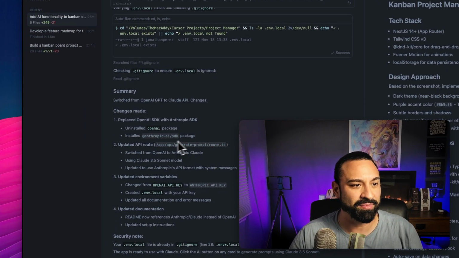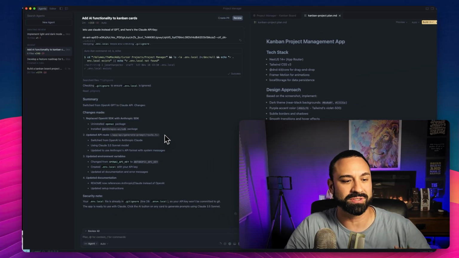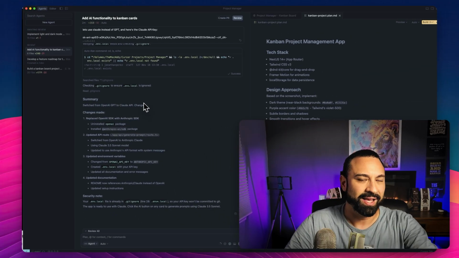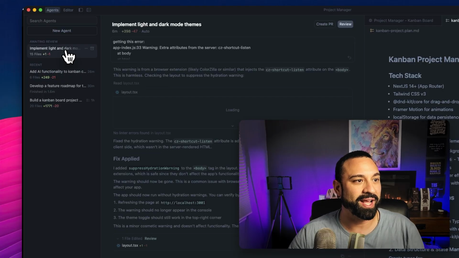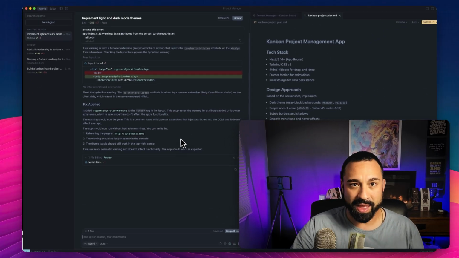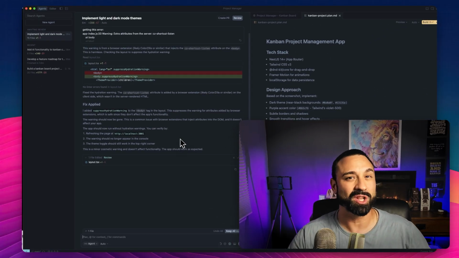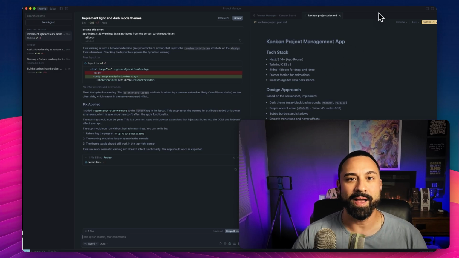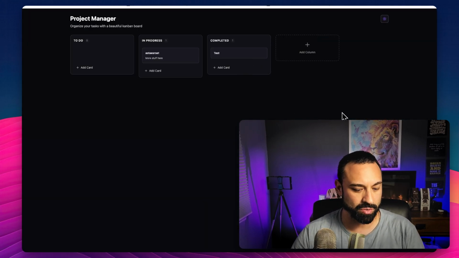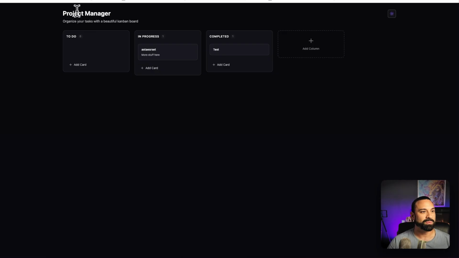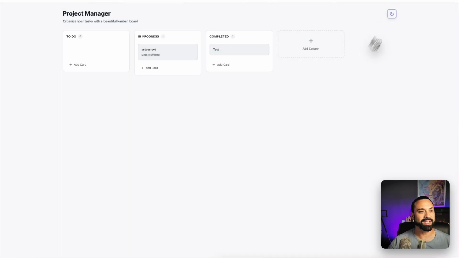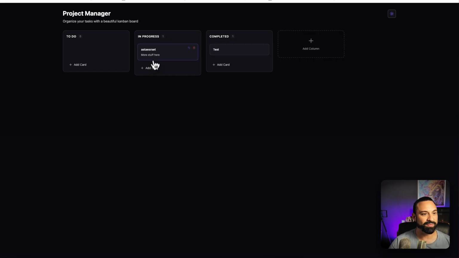We added the AI functionality. Again, I had to just give them my API key and it automatically did it. And then I implemented the light and dark mode, not without its issues, but that's really just more of a localhost issue than anything else. And here's the final project. So I could refresh this. We see we have the project manager. I have the light and dark mode. Here's the light mode. Here's the dark mode. I have all of these things here.